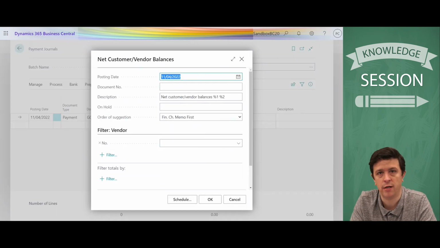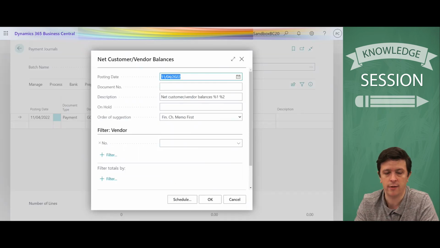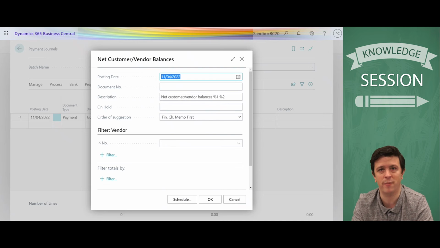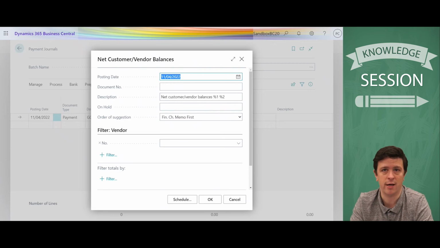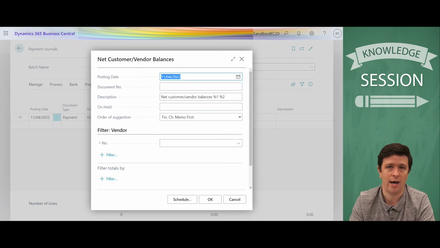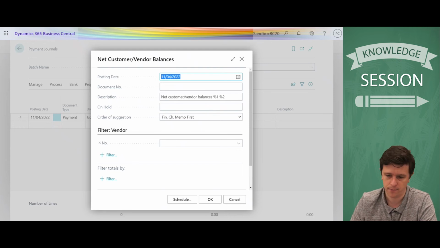The next step of that, which they've done as well, which is really nice, is on payment journals there's an extra functionality to net off those two balances. So if you owe someone £200 and they owe you £100, it'll net off to potentially say, well, only pay them the 100, that's the difference. It doesn't just happen, you have to run a function to do it, which is nice because you might not want to work in that way, but it's a really nice feature they've added.